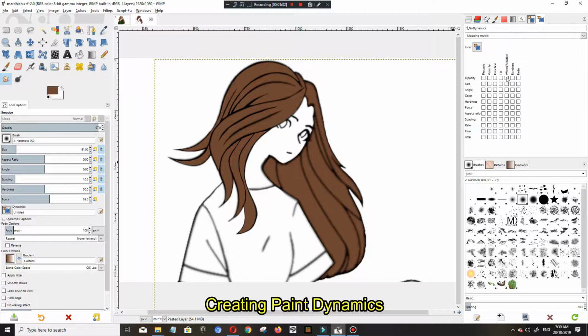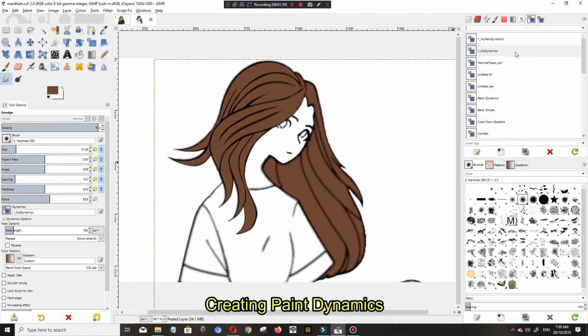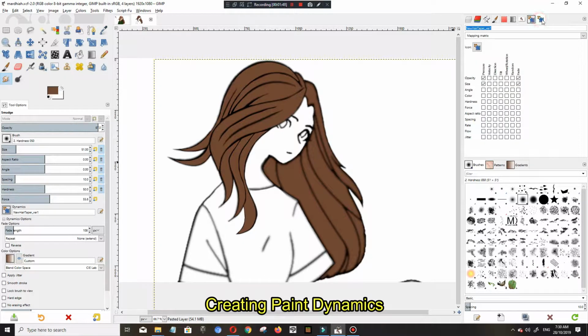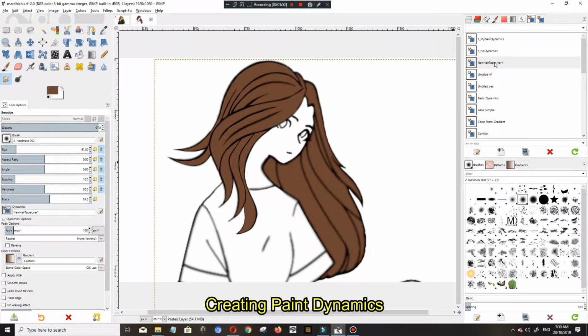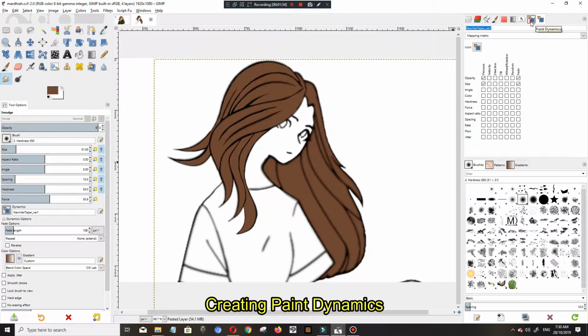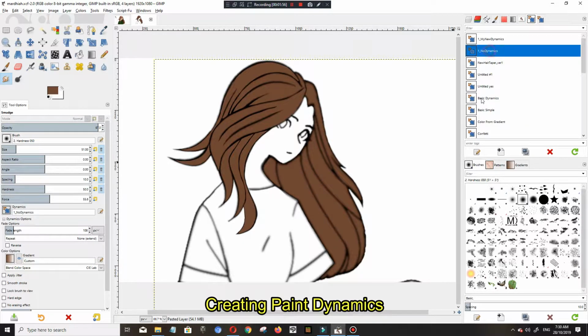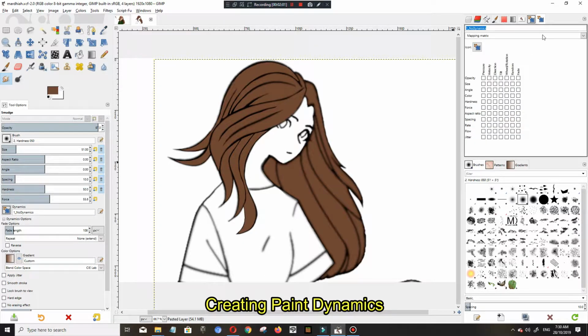For this one, I want to leave all these blank. So okay, let's see what happens now. That is my node dynamics, my paint dynamics. If I want to edit something, you see the window here opens automatically once you edit. You can also click here, click the paint dynamics, and then click edit, but it's the same thing, the window will just open. For now I just want to leave it blank.